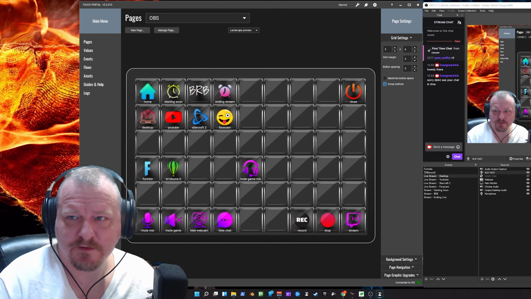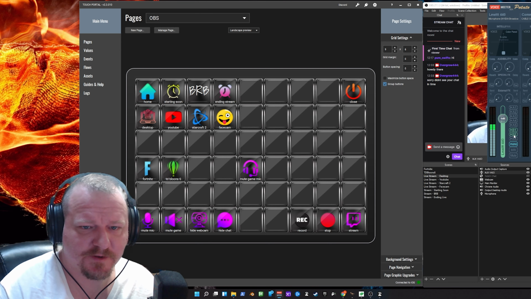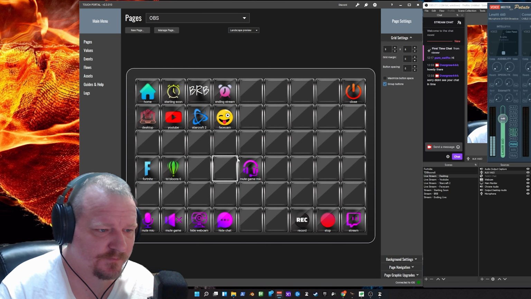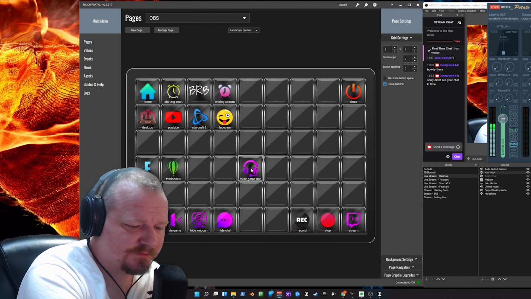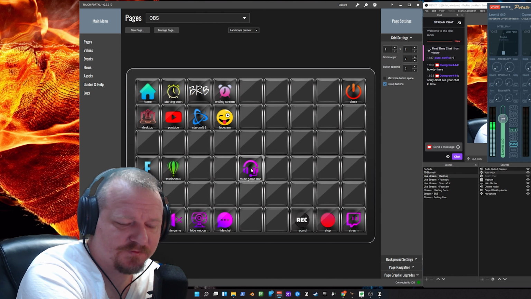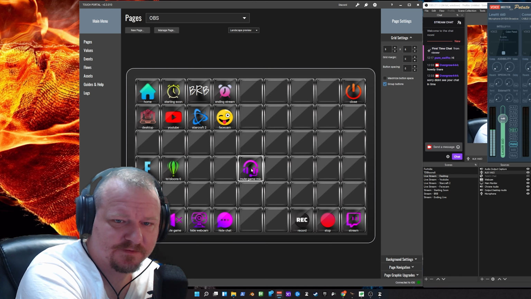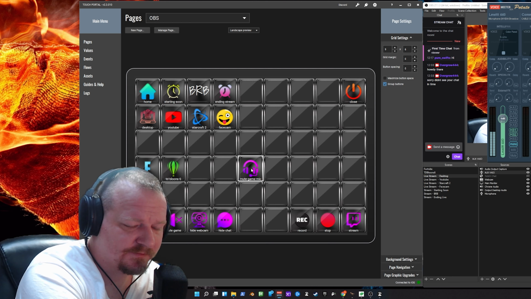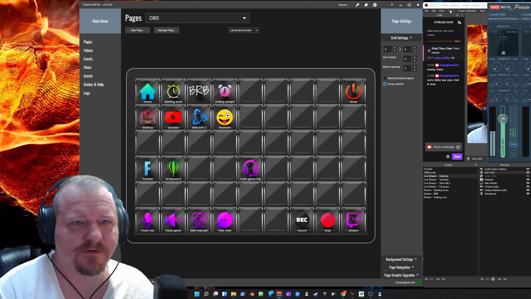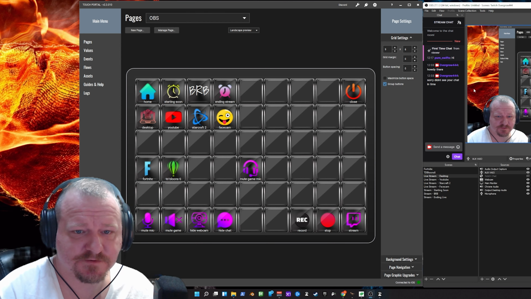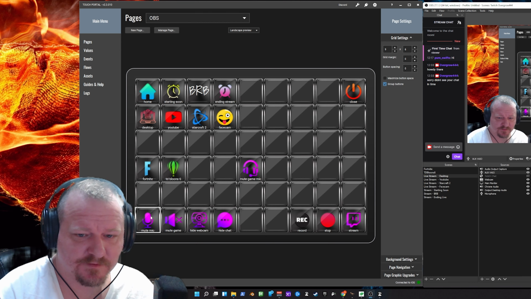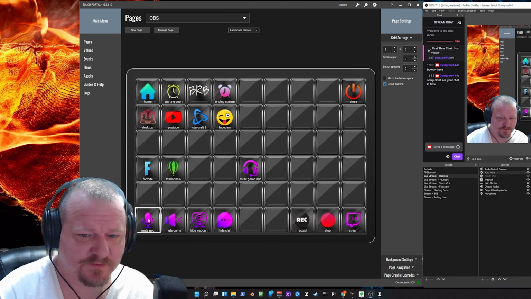There we go. As you can see through Voicemeeter, we have B2 not muted. I'm going to click right there. Okay, the icon changes via the iPad, and it mutes it through Voicemeeter. And now it's unmuted, and the icon changes back. So there we go. Success. Now, let's mute our other microphone.